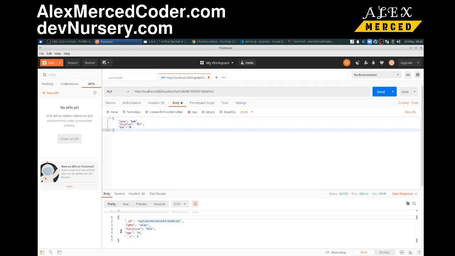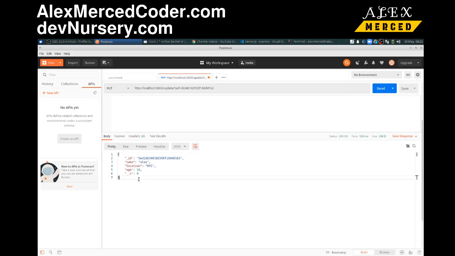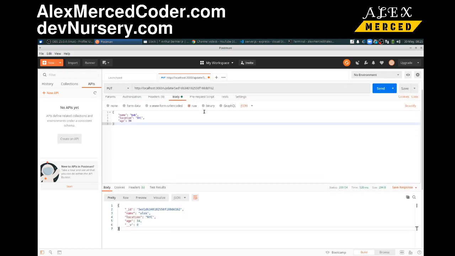I think with update, it returns you the previous object, so in that case, that's the old version. Let's see if the change took by changing this to the show route, which is a get, so that we can test that. Show slash the ID. There we go.